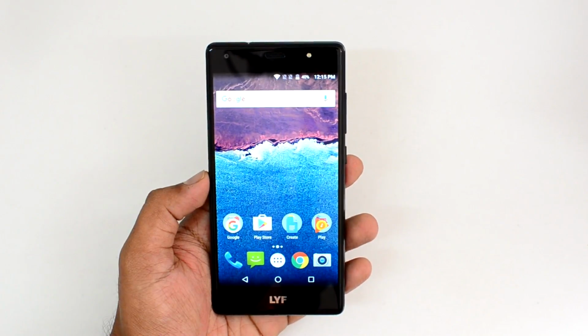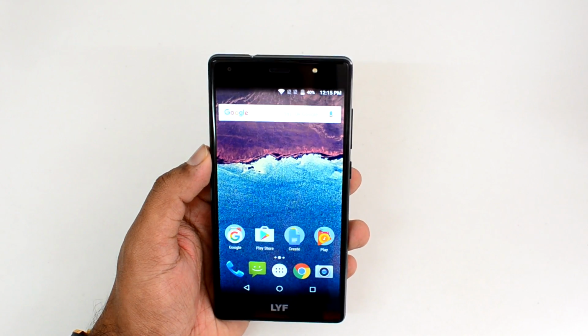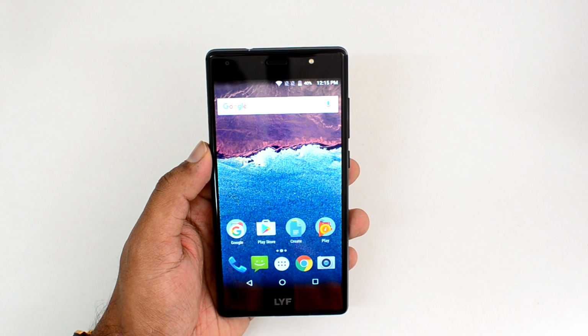So now talking about the selfie experience, we have a 5 megapixel shooter on this device with LED flash, so that's kind of good aspect about this device. So the daylight selfie photos did not come really great. You could see some color loss in the selfie photos, and not the best experience, but then quite decent for social shares. Again, with low light, you can use the flash, and it does give a good effect if you're shooting selfies in low light.